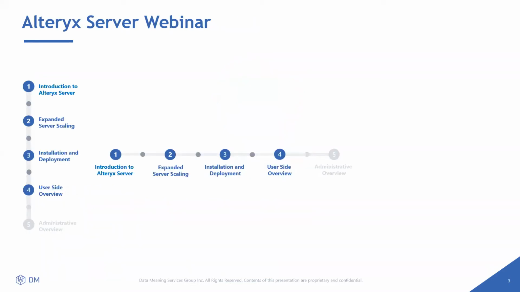Regarding the webinar itself, this is part 4 of 5. Previously we had done an initial introduction of the Alteryx Server. We went over how to scale your environment to a more enterprise level. And then I got a little bit deeper in the weeds and started showing you how to install, configure, and take care of some of that systemic IT processing for an Alteryx Server.